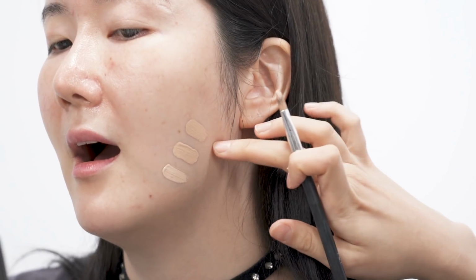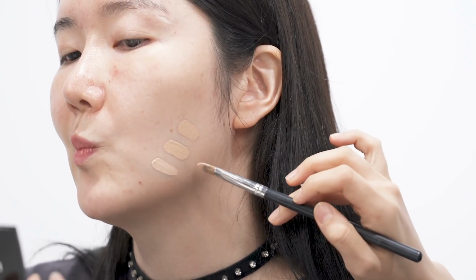I think people will learn how to test it too. It's also personal preference. And then that's a 13. The best way of finding the foundation shade that fits your skin is the shade that disappears into your skin. I think you're somewhere between this one and that one, so 17 would probably be your normal foundation. I hope it's not too pale, but that's the look we're going for today. You better make me sexy, like a sexy vampire.